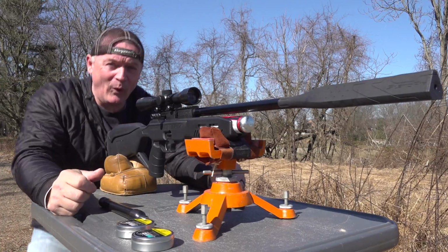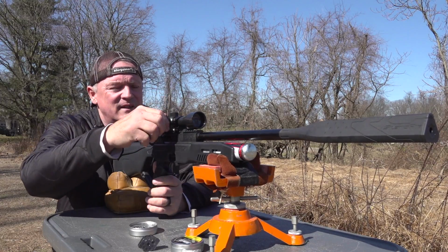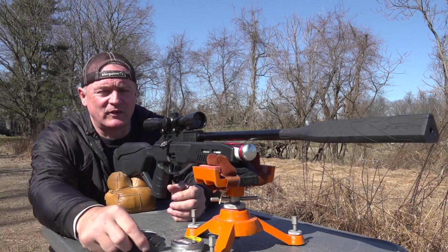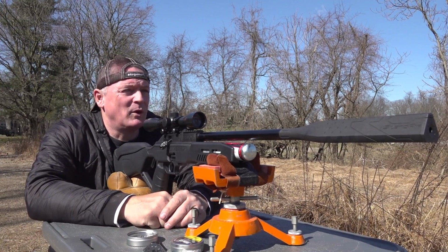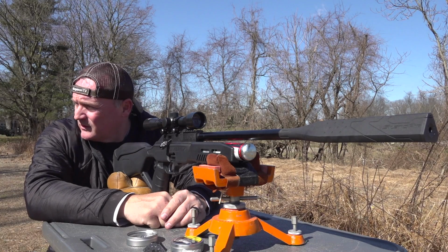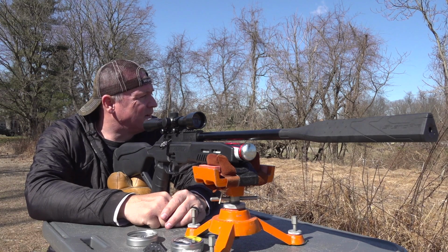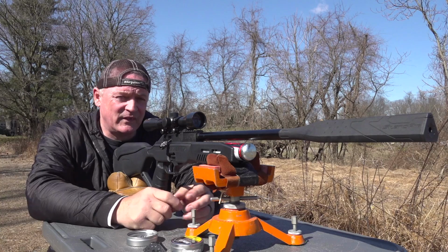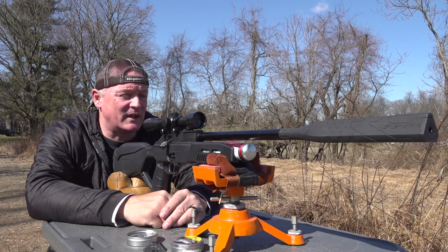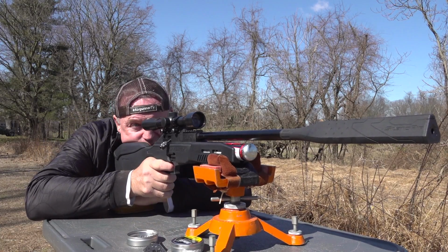Let me shoot this in real quick. Okay, I think we got it zeroed, and I think we got these at 25. We're shooting some 7-grainers. Here's what your 9-shot mag looks like right there. Ryan, I'm gonna wait a little bit on the wind here. I'll have to shoot these shots pretty fast though, because 650 feet per second gets affected by wind even at 25 yards. I'd say that's it. Let's go for it.